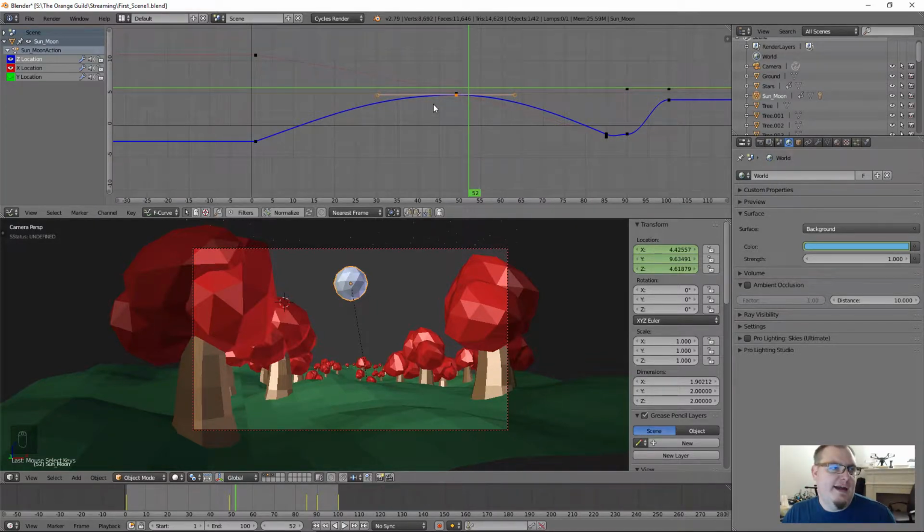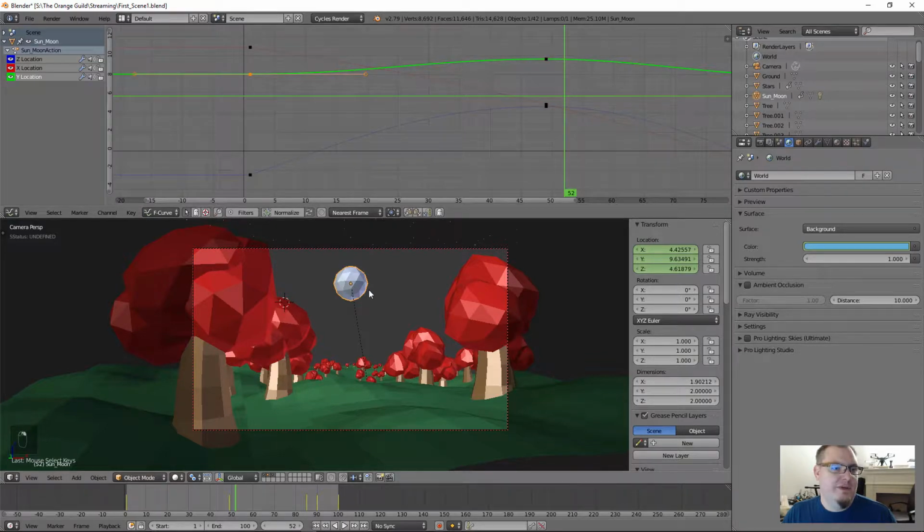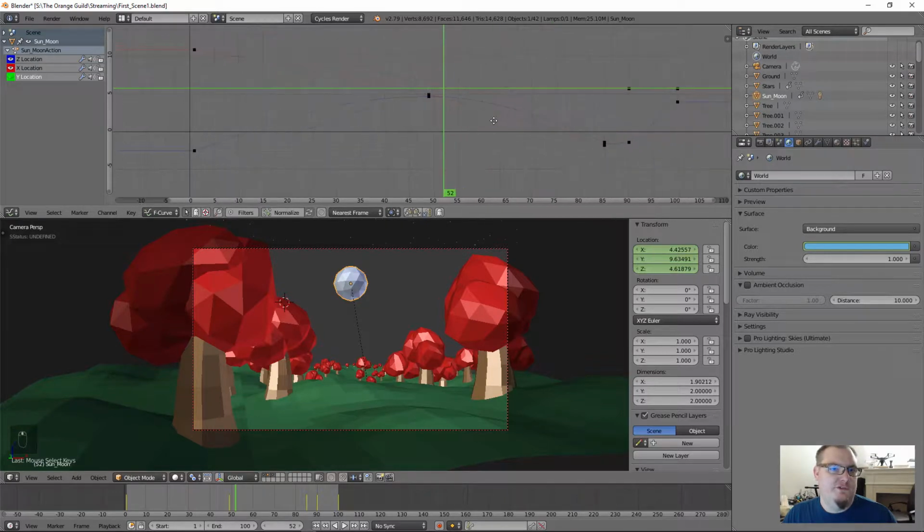So this is accurate. Okay, and then we can look at the Y curve, but there's not going to be a lot because remember, the Y is just going to be the depth of where this is. And quite honestly, this would pretty much stay at the same place. I'm not even going to mess with the Y curve, even though we could play with that if we wanted to. Okay, so now that we've got that in place, let's look at the rising of the moon.